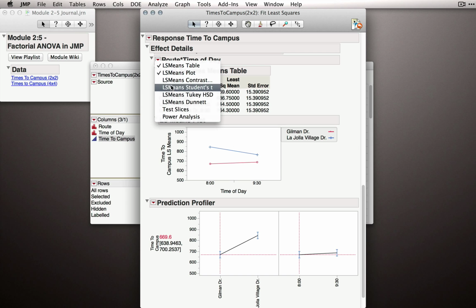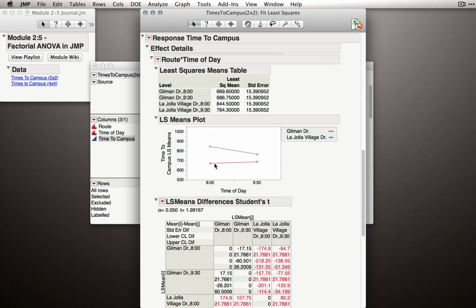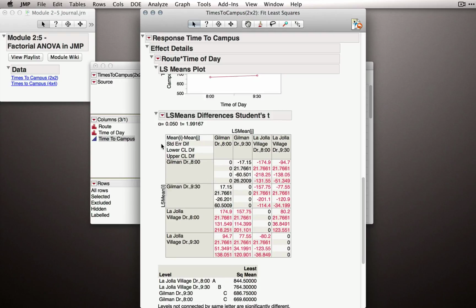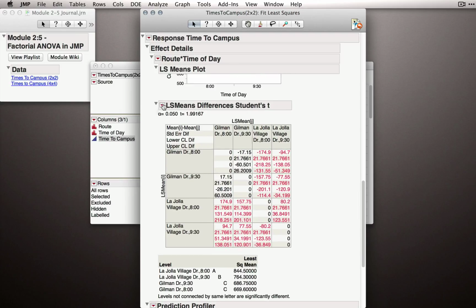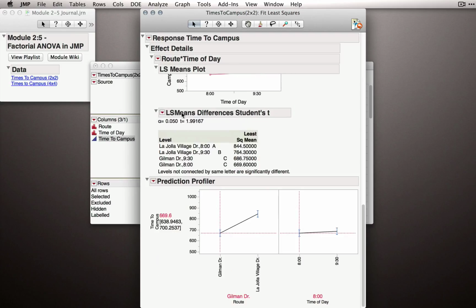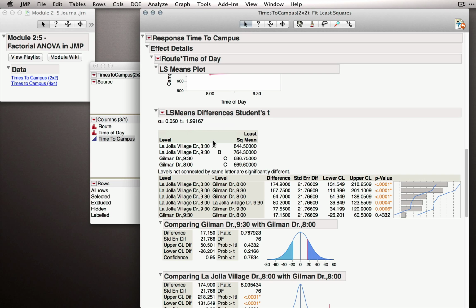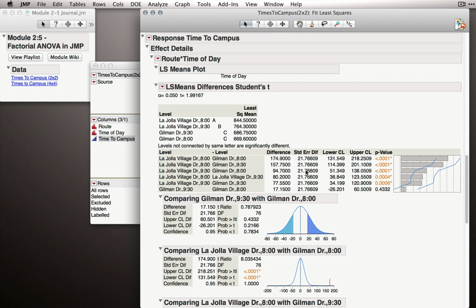I'll turn on the least squares means Student's t-test, which will return by default the crosstabs report and the connecting letters report. Like I did when I first introduced the fit model output, I'm going to go to the red triangle and turn off the crosstab report, and I'm going to turn on the ordered differences report. I'll also go back and turn on detailed comparisons, which will return more information for each one of these tests. Let's look at the different tests we're given. I'll use the detailed comparison since it gives us our nice sampling distribution representation.